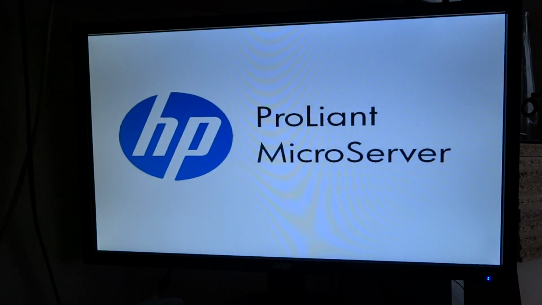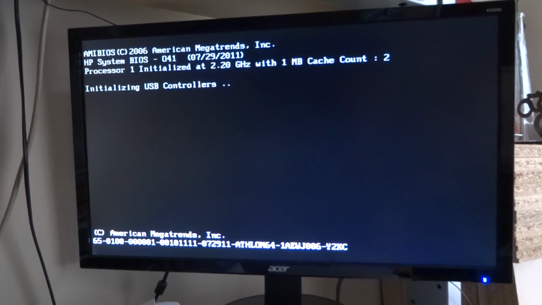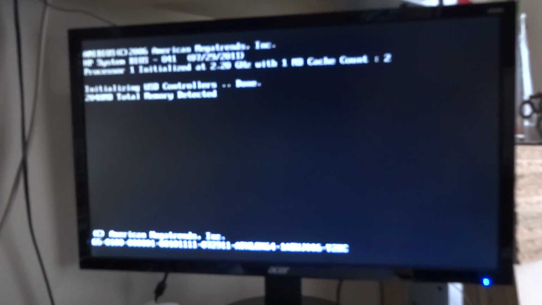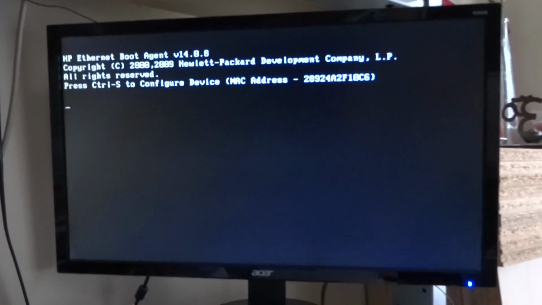And what will happen? I'm running Windows Home Server. So once it boots up, I should see a single drive which I need to assign a drive letter to. And that's it. Start putting your data on it after that.